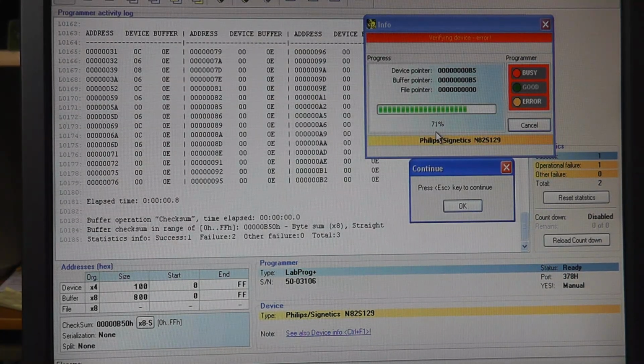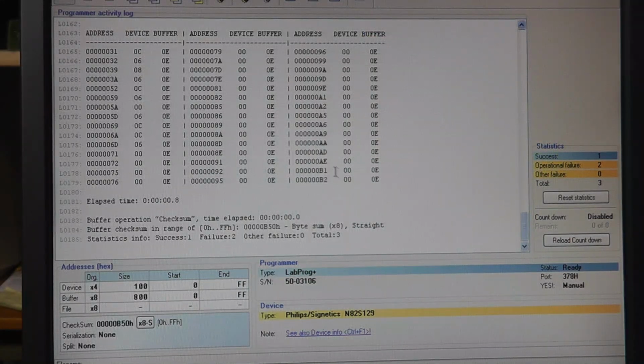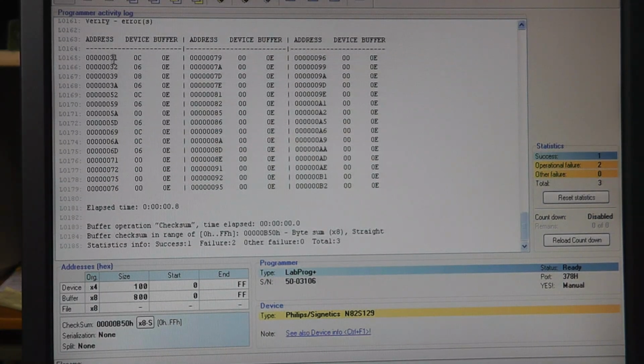So I'm going to put it in and then hit read, and we get an error. Can't read it, or can't verify it if it did read it. Did it read it? I don't know. Let me hit cancel. See if it says reading device, verifying device with buffer. Oh, well, I haven't read anything. Okay, because it's reading the device, putting it in the buffer, and then it's verifying what it put in the buffer, and it's not good. Bunch of addresses, buffer, whatever. So I think that's good enough for me to say that this is bad.